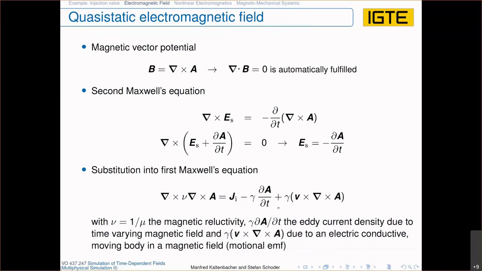Okay, I think that it's quite a lot we have discussed today. This is our final equation here, and for this equation we will then have a detailed discussion next time on how to solve it with the finite element method. Especially we have also included now this term, which comes up if we have moving deforming bodies within the magnetic field. Okay, so this we will do the next time, and then look at the finite element formulation and what is really modeled by this equation and what perhaps is not modeled, and this we will discuss next time.